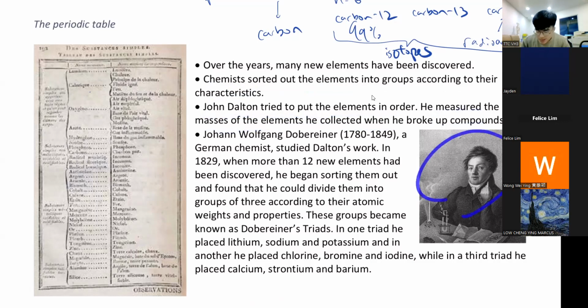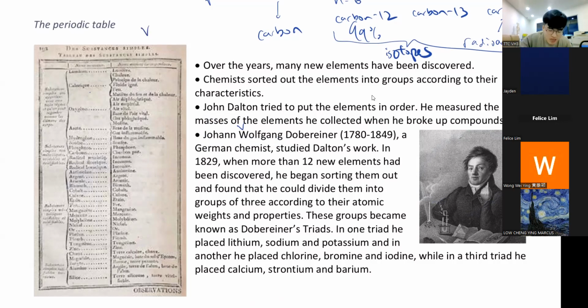And then this guy, his name was Johann Wolfgang Dobereiner. By the way, guys, this name is pronounced Johann, because this guy is German, and in German, J is pronounced as Y. Have you heard of the name Wolfgang? It belonged to Mozart. Wolfgang Amadeus Mozart. W in German is pronounced as V. So it's Volkswagen.